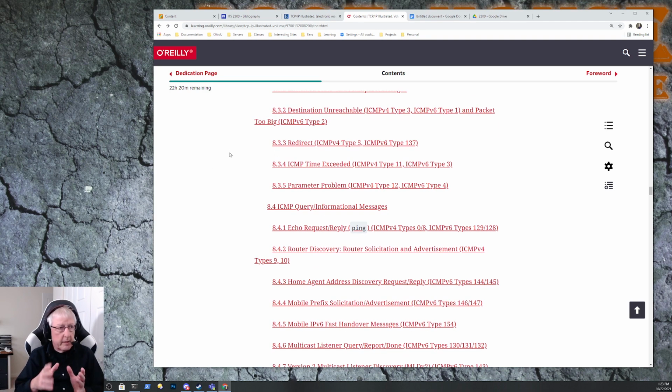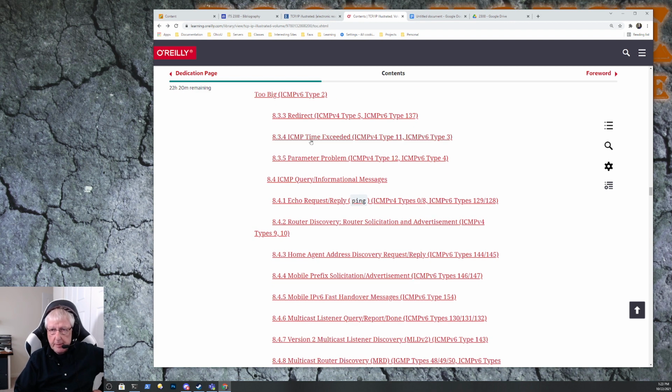8.3.3 talks about the redirects. We talked about that, where a host sends a packet to the wrong router. The router knows that there's a better route, so it forwards the packet, but also sends this ICMP redirect. There's the ICMP time exceeded. That's the time to live parameter.